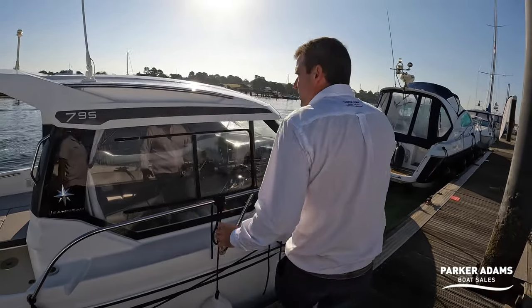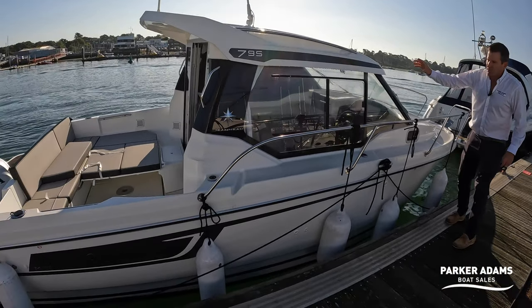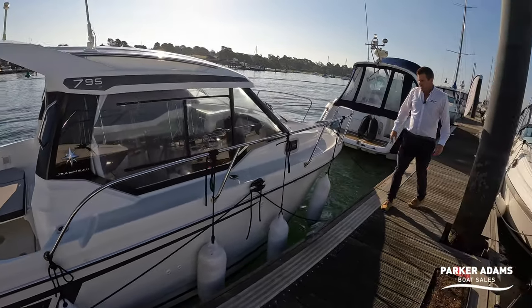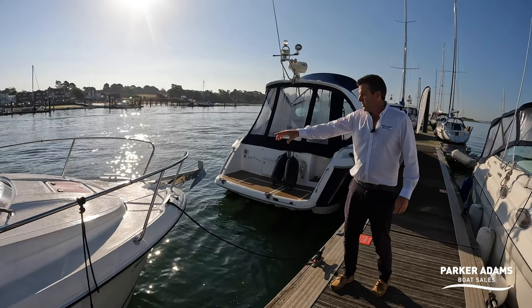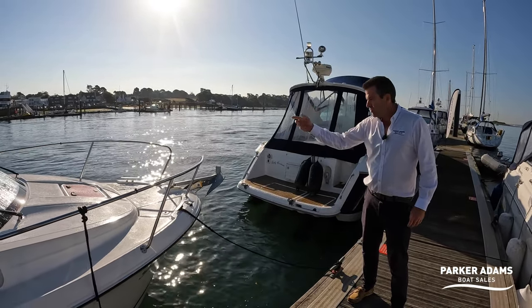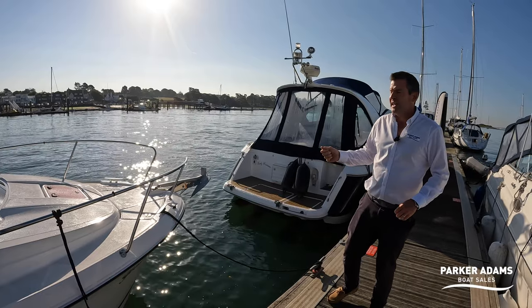But they are such good looking small boats now. They've even got the decals, the black touches. I really like the style of these now. They do look really smart. Really good walkarounds as well. Loads of room up at the front for deploying the anchor. It's an electric anchor. It's got a remote control in the anchor locker itself. Quite a big anchor locker at that, for deploying and bringing it up.